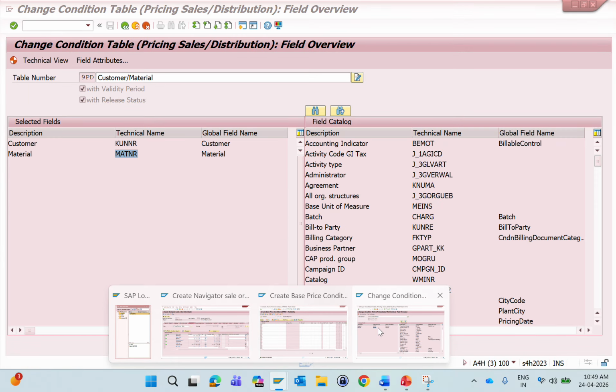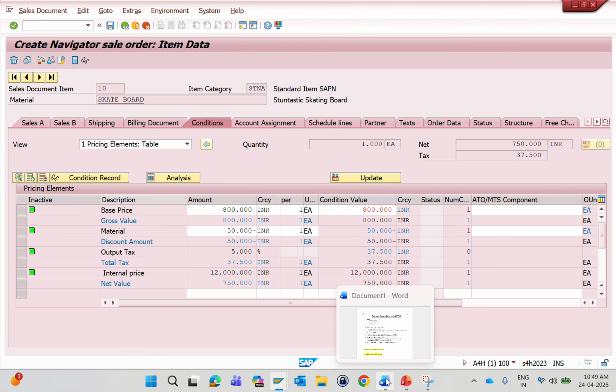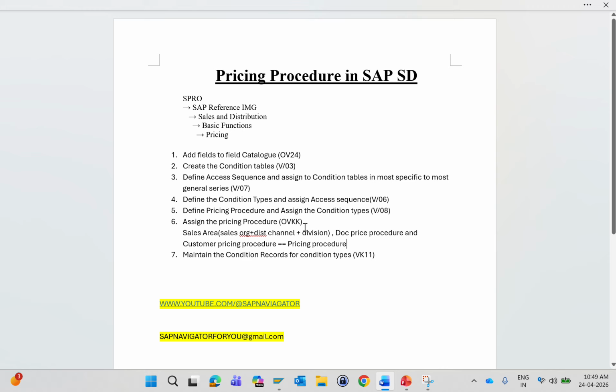So this is how the entire structure is. I showed you the way from bottom to top. First the pricing procedure gets triggered, then condition types, then access sequence for condition types, then condition tables for the access sequence, and then you add fields to the field catalog.